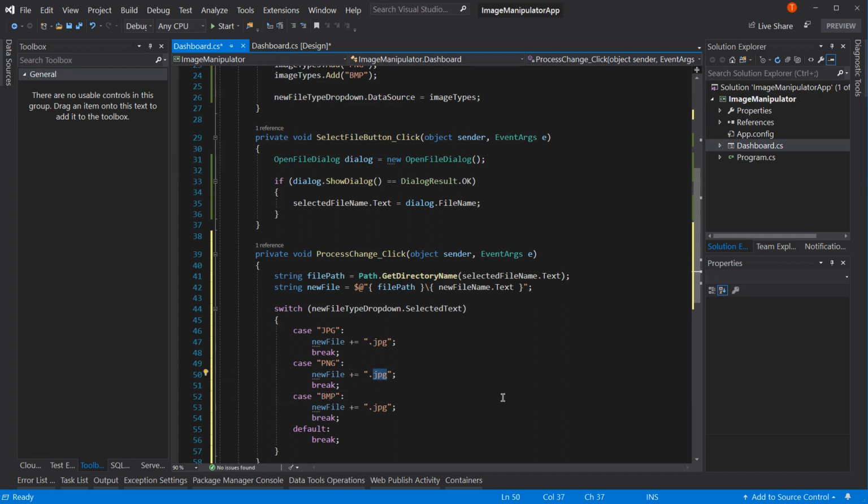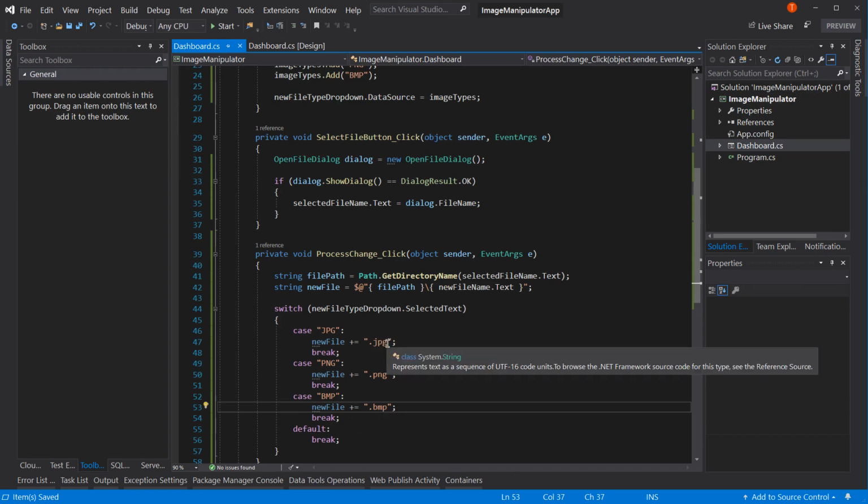Just make sure you change the extensions here as well. And just so you know, you can save a bitmap as .jpg. It's ugly, you shouldn't do it, but technically it's a bitmap even though it's saved as .jpg. All right, so we have JPEG, PNG, and bitmap. Those are the three types. Now we've appended that to the new file name, so that new file name is correct.